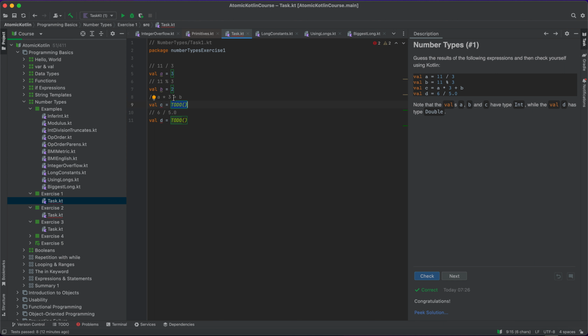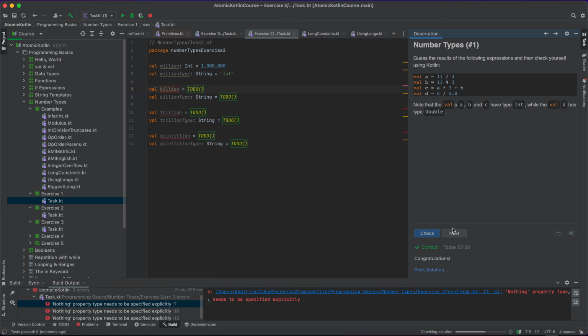And the value of this one, a, is 3. So first the multiplication: 3 times 3 is 9, b is 2, so it's gonna be 11 again. And what about this one? 6 divided by 5.0 is a double, so the result is gonna be a double, 1.2, I guess, because 5 goes into 6 once, and there will be a remainder of 1, which times 2 is 10. Yeah, so let's check it, guys, if it's the correct answer. Yeah, that's the correct answer.